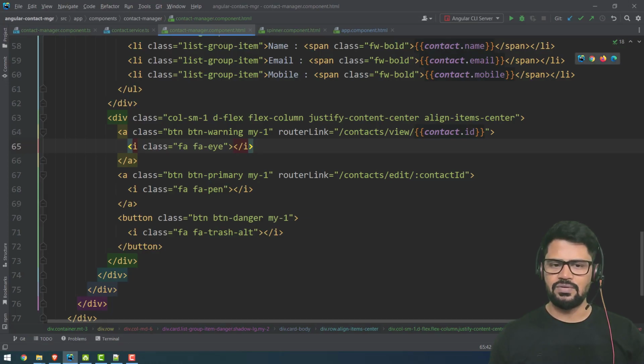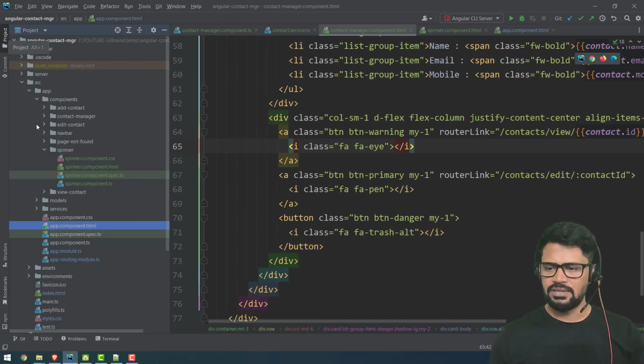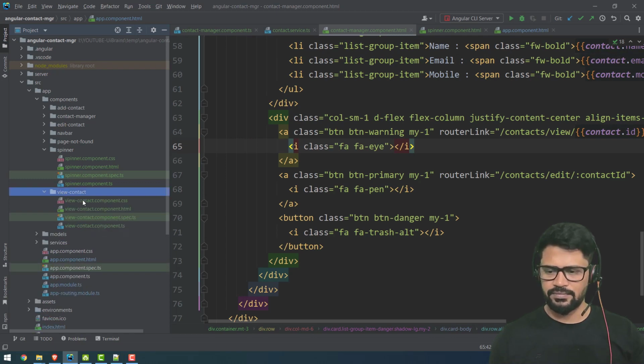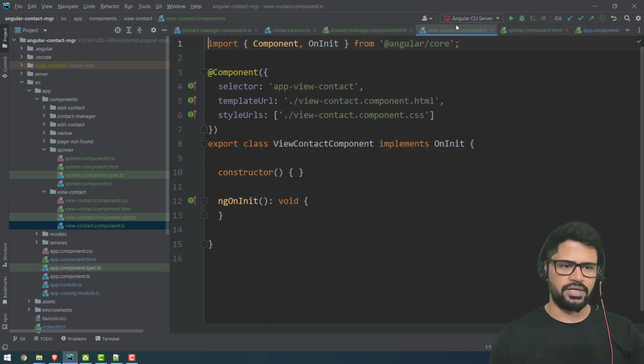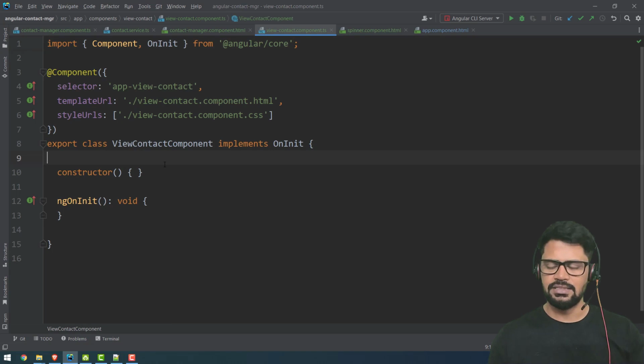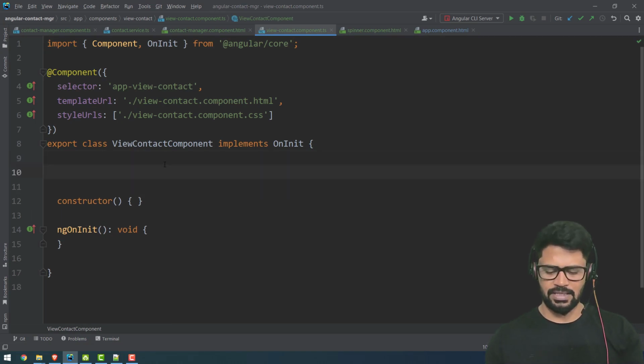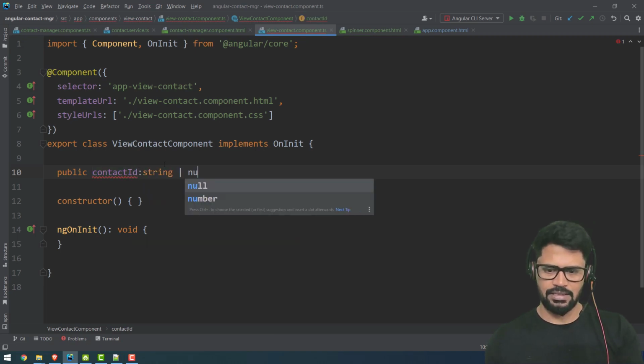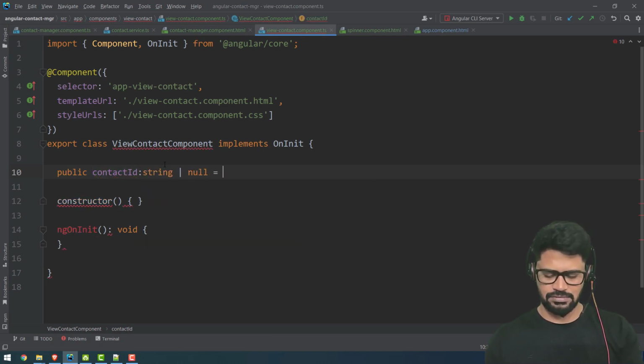So let me go to the view contact component. Here I have to fetch the data. Meanwhile I'll say public contactId of type string or null is equal to null as of now.